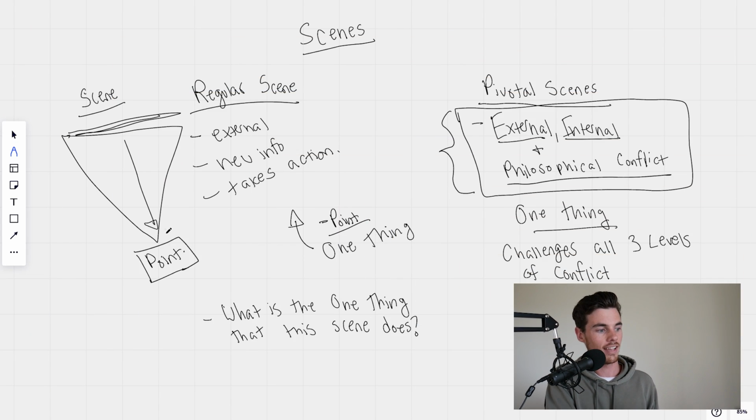And so that's what, again, coming back over here, when your scene has a point, and this point can be just external or just internal or just philosophical, but ideally in a pivotal scene, it's all three. And honestly, the more scenes you can have that are all three, a lot of the times this creates an overall stronger story. But that's not necessarily a hard and fast rule. But you want your pivotal scenes to be handling all three of these things, because this is what creates intense moments. And this is one of the reasons that certain scenes feel so powerful, right? A pivotal scene feels so powerful because it's doing all of this.